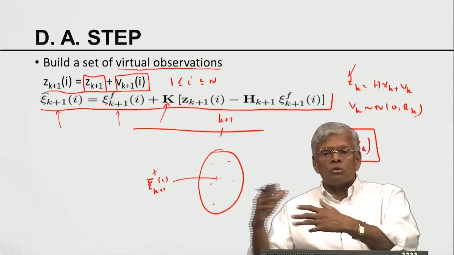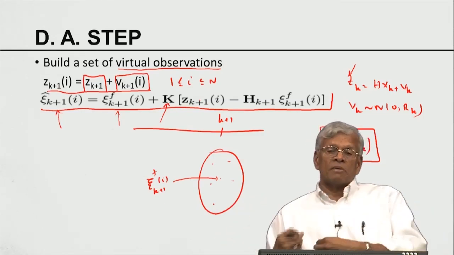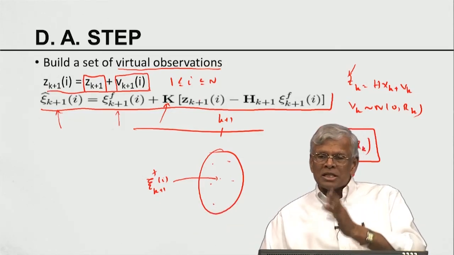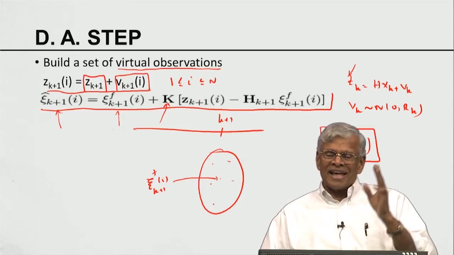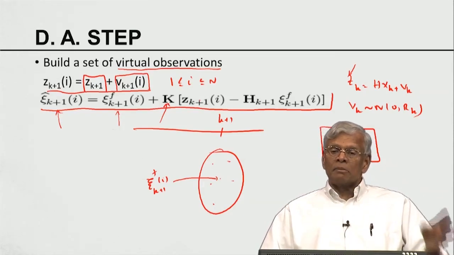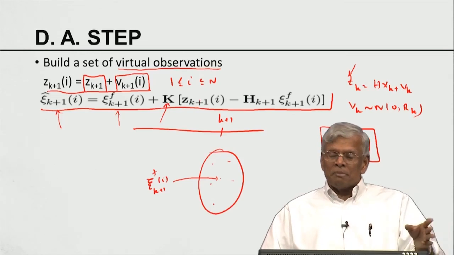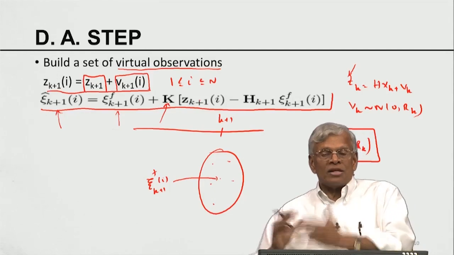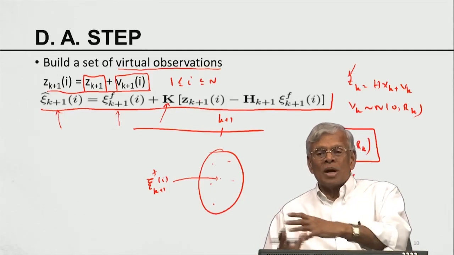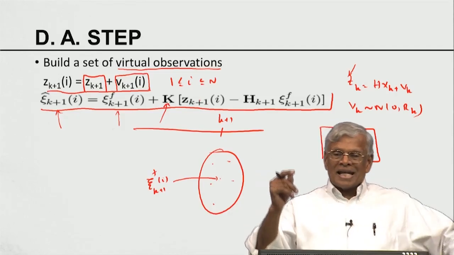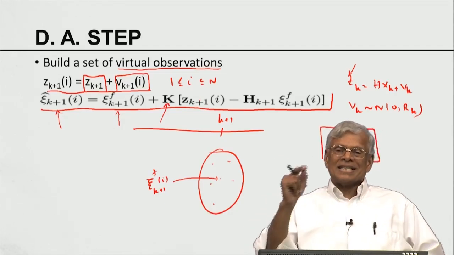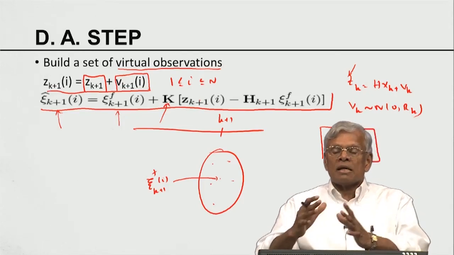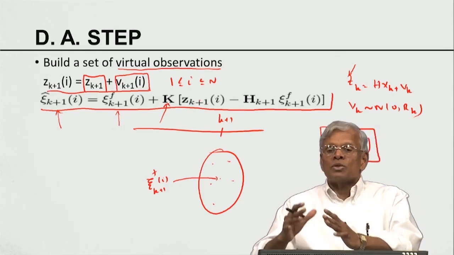The modelers give the model output. The observation people give the observations. Then the data assimilation person comes to work. The data assimilation person does not come to work until all the observations and all the model runs are available. At that time he takes both and tries to create this analysis ensemble. Once he creates the analysis ensemble, he can create the analysis mean and analysis covariance. It is this analysis mean and analysis covariance for 1 day, 2 day, 3 day, 5 day that is being announced as a forecast product.